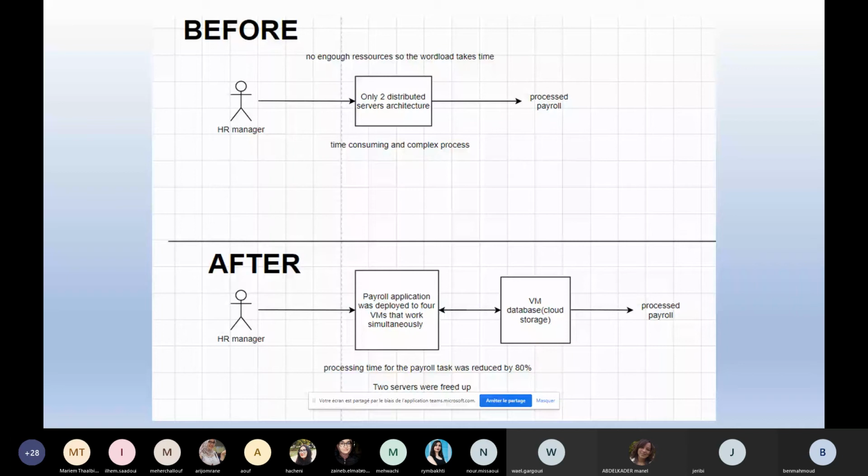This was very time reducing because all the VMs were close together, like on the same server. That's why the work process was reduced by 80%, and we were able to free up 2 servers to make a payroll. Thank you.